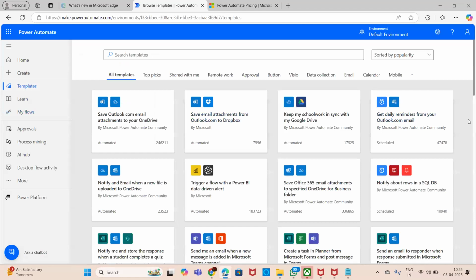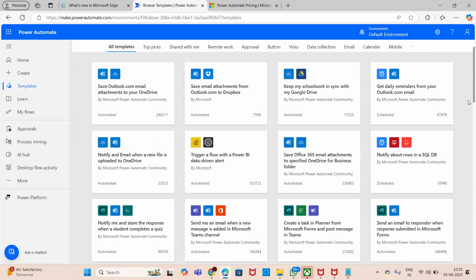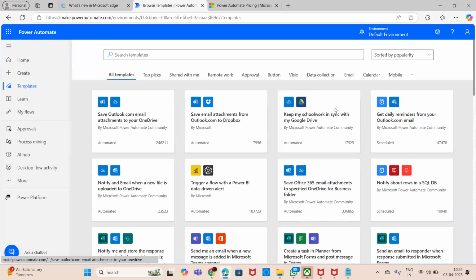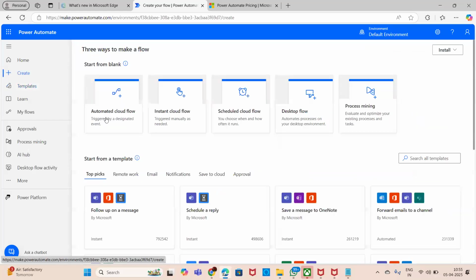If you think one of these connectors is sufficient for your project, you can choose from these templates, start building your project and customize it according to your requirement. Or else you can create a new one and start building from scratch.